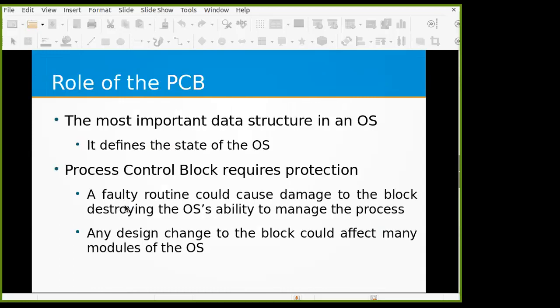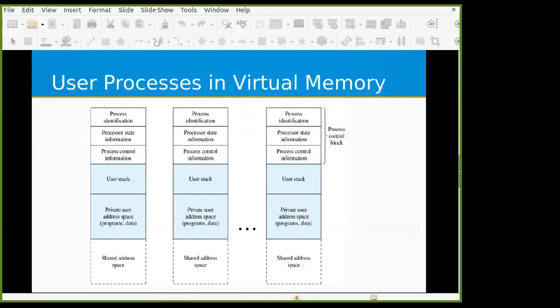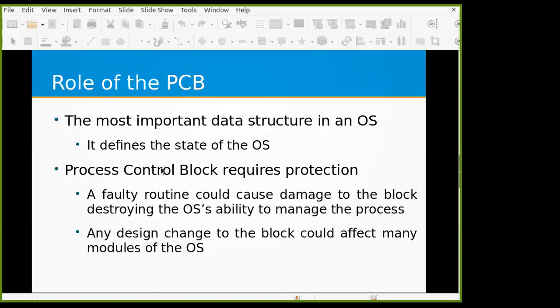And finally, the role of the OS, the role of the PCB. The most important data structure in an OS is the PCB, because it contains all information regarding the process. If you see this diagram, this is PCB, these three parts, and it contains all information regarding the process except this stack and this address space where you have program, data and all that stuff. But to manage the process, this PCB is the most important thing.